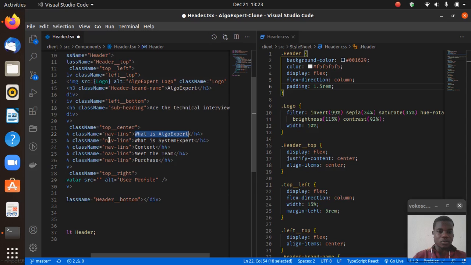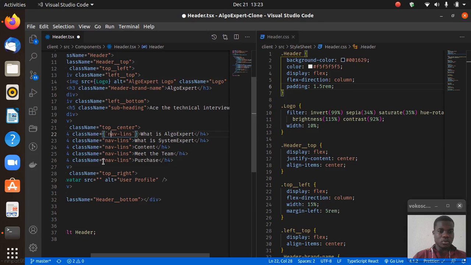So what do we do to this? We now give it curly brackets, and then we use string interpolations, and then what we do is we need to add another class.